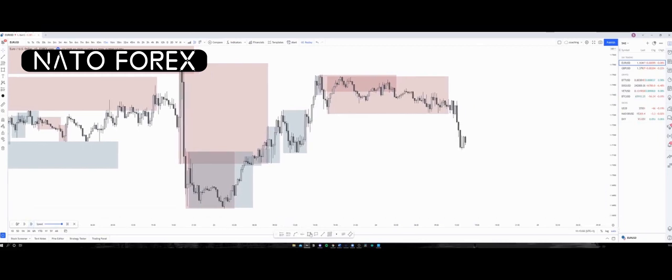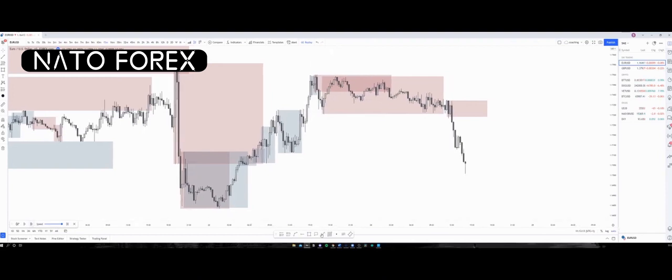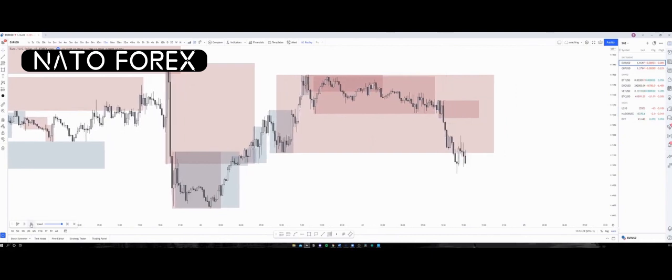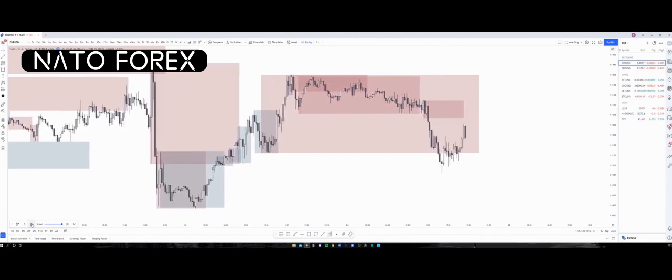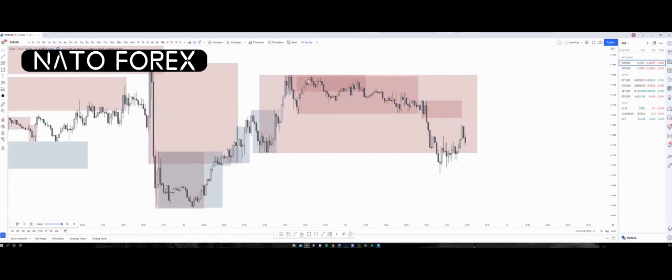So cool, now we've got a new supply range here to here, and on a higher time frame, if we take this low, we've got a whole new supply range as well. This is like a 4-inch supply range, something like that. Cool, we take that low, so here we have that whole new supply range. So the chart will be quite messy, and this is not an abstract concept, but it's one that you need to study, because it's super powerful. Then we come back up, we violate this range here. This is our smaller supply range within this. Violate the top of that, so we have a new demand range.